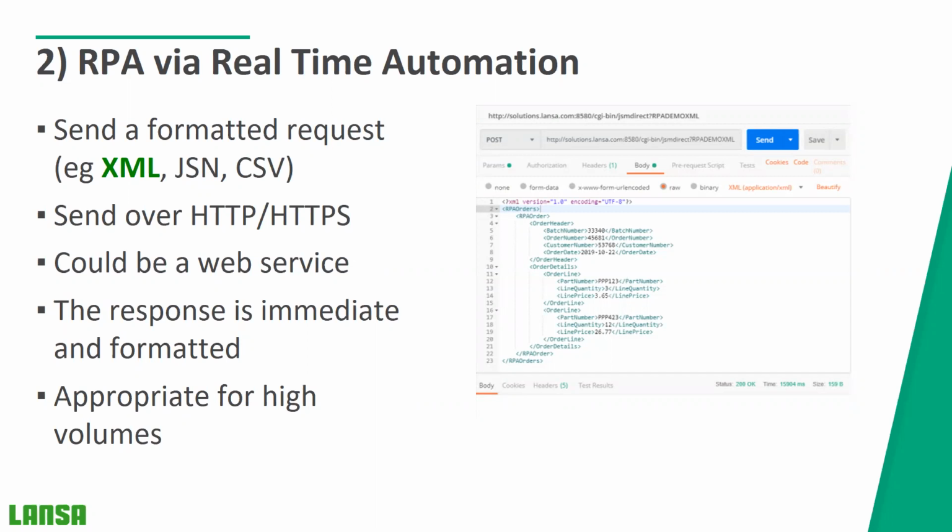In the example that I just did, that was probably the next step in the process, to send a confirmation email to that person saying that their order was accepted. So this could be a web service. There's lots of different interfaces, and there are a lot of modernization projects happening now where the interface to the IBM i is being exposed as REST web services, for example. The important thing is the response is immediate and the response is formatted. The disadvantage with the email format is that it's unformatted.